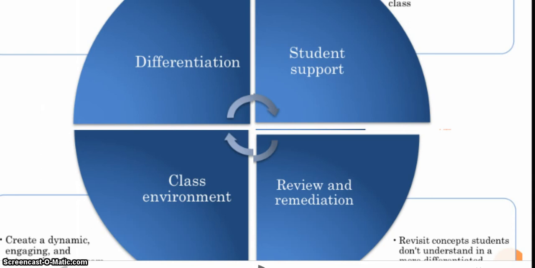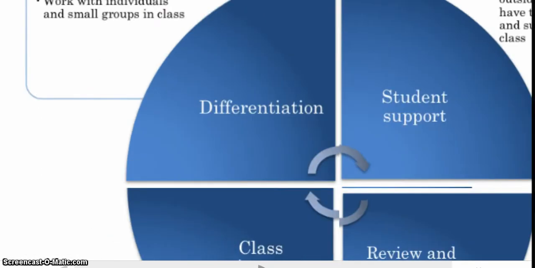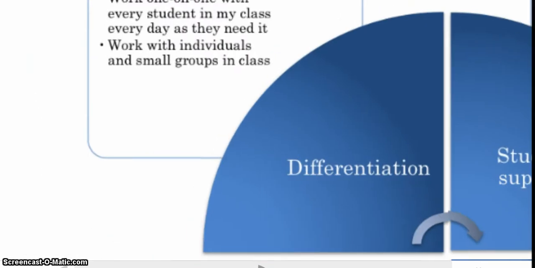And the class environment tends to look a little chaotic at times. You come in, there are students all over the room doing different things. Some are working on a hands-on lab activity, some may be working with me in discussion, but everyone is focused in learning. Students are getting what they need every day.